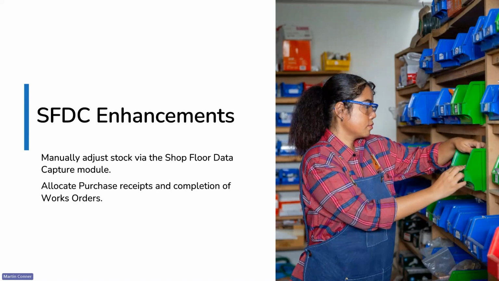Shop floor data capture enhancements. So for those of you who've got the shop floor data capture, there was a missing feature, which is being able to manually adjust stock. We did have the ability to do stock takes, but we can now manually adjust stock, and you can also allocate purchase receipts and works order completions within the shop floor data capture, so it follows the core program in those two areas.